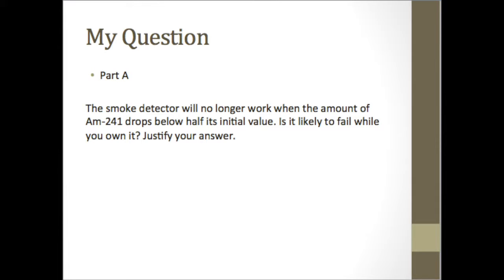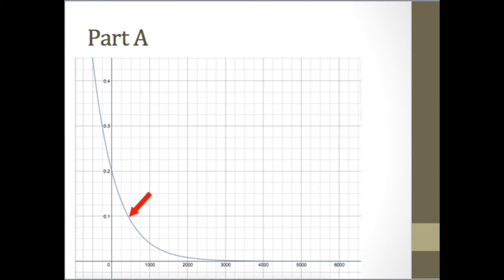For Part A, you are asked to find the amount of Am-241 that is below half the initial value. In order to solve this, you need to set your m value to 0.1. 0.1 represents half the value of 0.2. Because of this, we know the answer must be the half-life of 432.2, although I will show the general way to solve for any future amount that you have. We are aware that 432.2 is the half-life, therefore it has to be the answer because it represents the time that it takes to lose half of its substance.